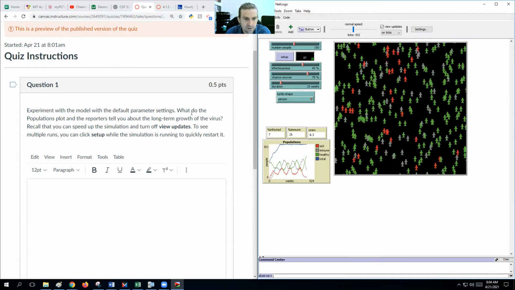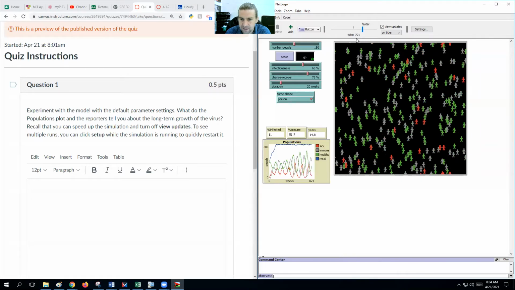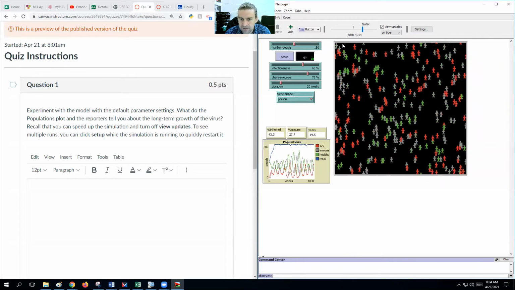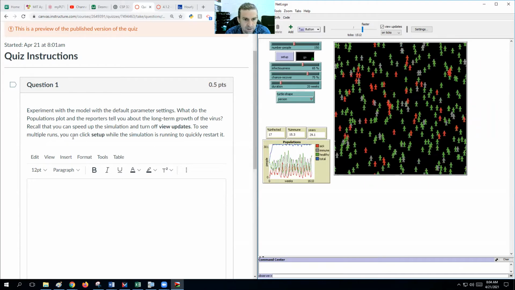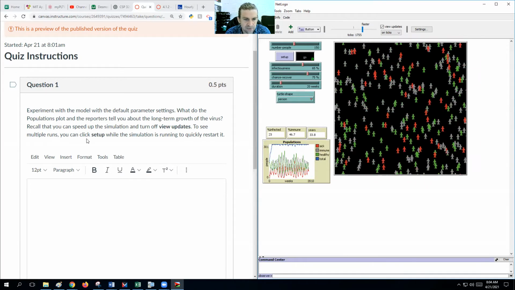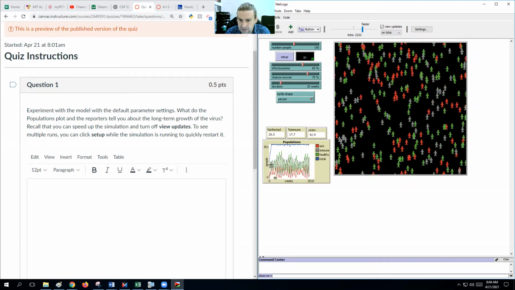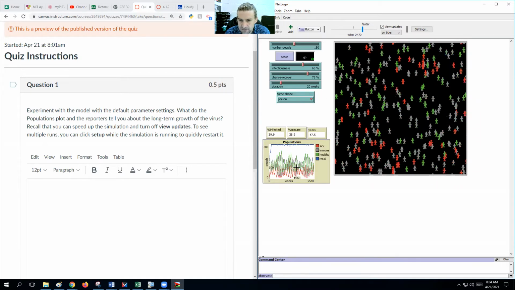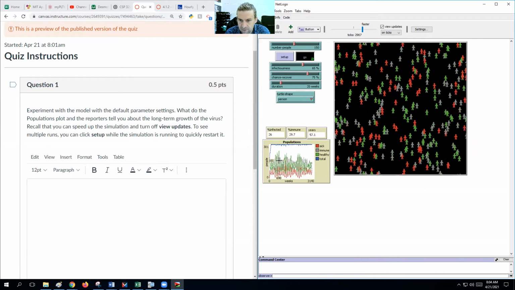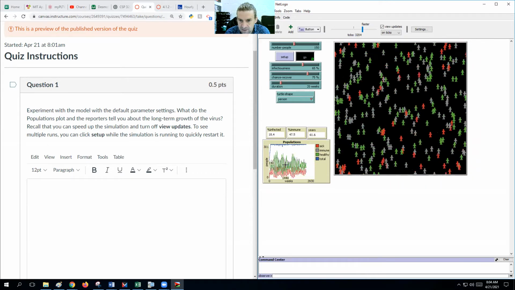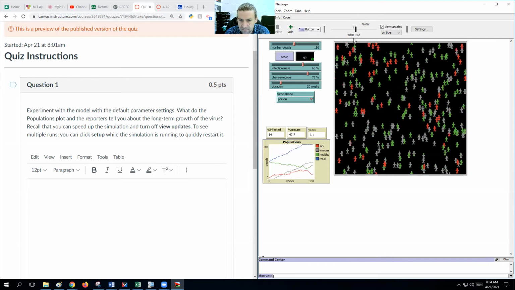We can recall that we can change the speed here, so we can make this go faster if we want. And we can see what happens throughout time. We can run multiple runs, and we can click setup to restart the simulation. It looks like it goes through cycles. Each cycle, we get more healthy, and then healthy people go down. Then we get a big sick population, and then more immune people. Let's set this up and maybe slow it down a little bit.